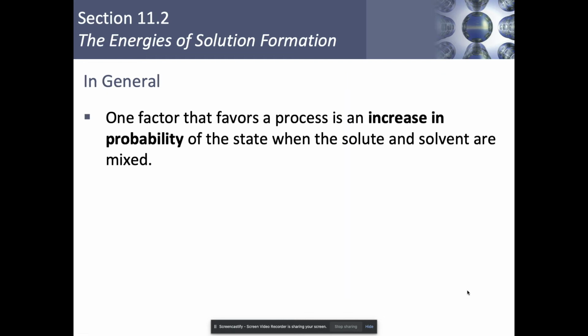So in general, just keep in mind that there is an element of probability when we're talking about this. You can increase the probability that these states will mix in many ways. We can maybe apply heat or maybe cool it off, depending on whether it's an exothermic process or an endothermic process. So there are things we can do to kind of force polar and nonpolar things to do things that maybe they wouldn't normally want to do.